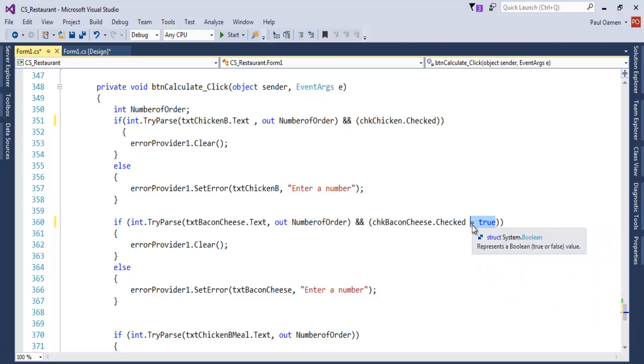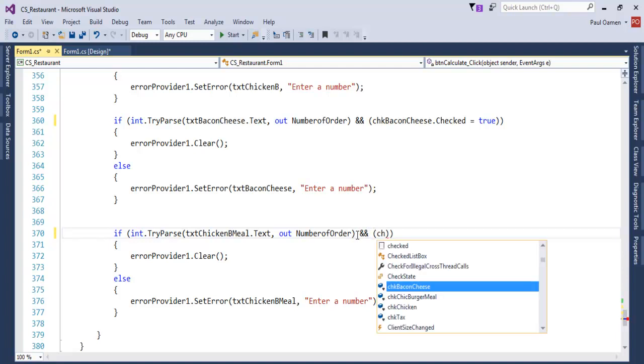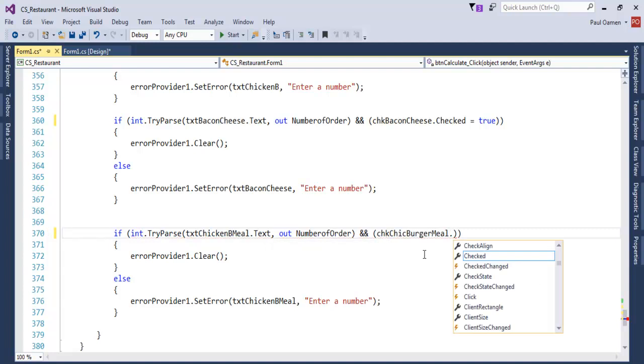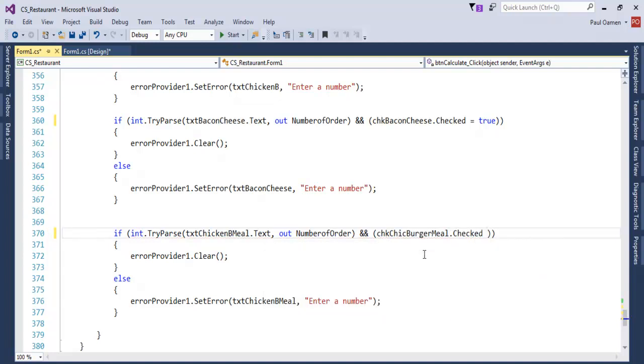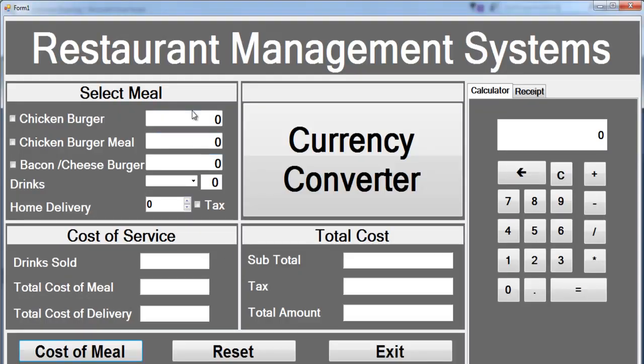Yeah, let's copy that as well, and finally let's take care of this one as well, and CHK, that's chicken burger meal dot checked equals true.